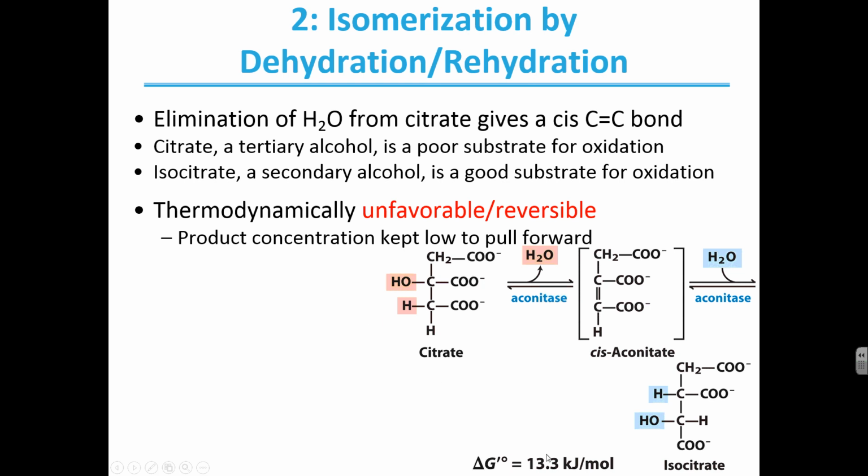The standard delta G for this reaction is pretty near 0. It allows us to decide which way the citric acid cycle needs to flow depending on which molecule you have more of at the time. So if the citric acid cycle needs to continue, the isocitrate will be pulled, allowing more citrate to be converted into isocitrate.